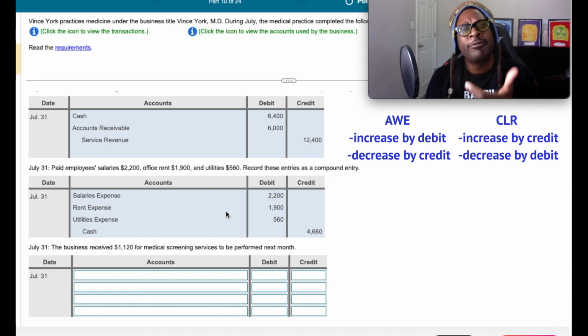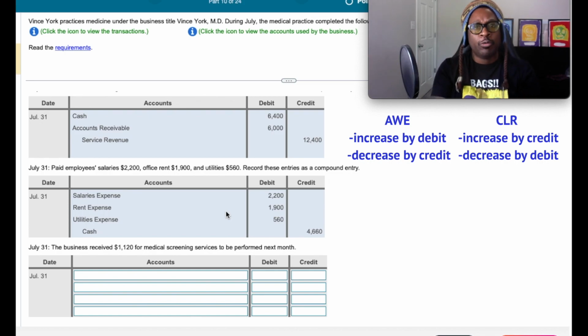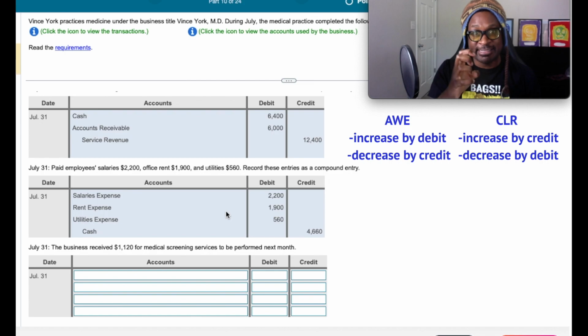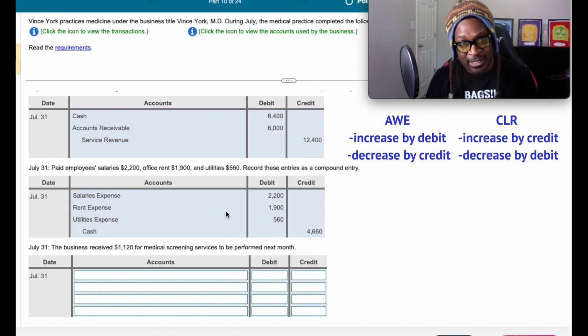This is an example of an unearned revenue. And by that meaning that it's technically not a revenue because it hasn't been earned yet. So what is actually happening? We receive cash for a service to be provided in the future. So now we owe this particular service. And since we owe this particular service, we understand that unearned revenues aren't revenues, gang. They're liabilities. So because of that fact, our liabilities have increased by the amount of services that is expected to be performed next month. So what are we going to do in this situation?